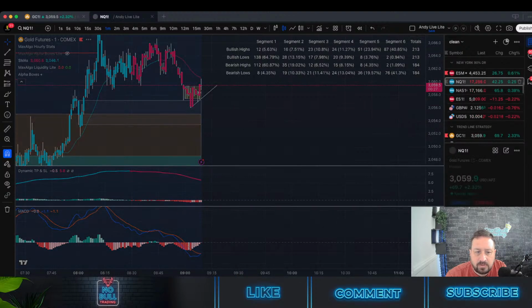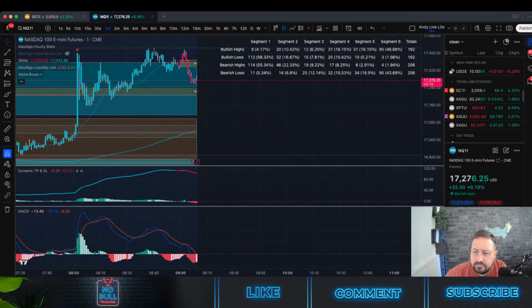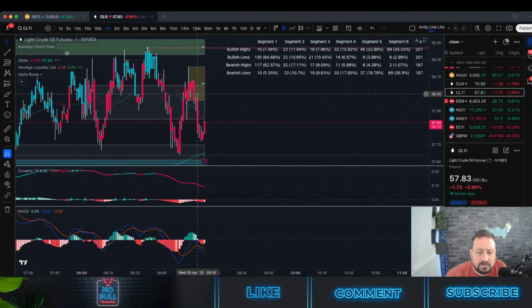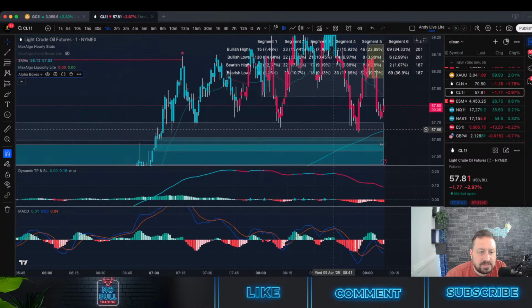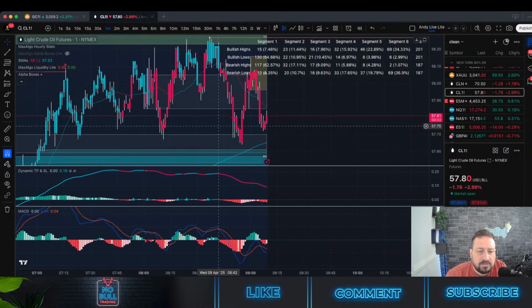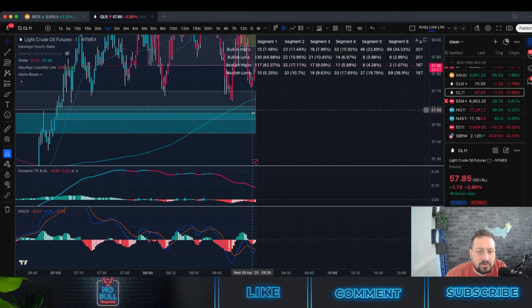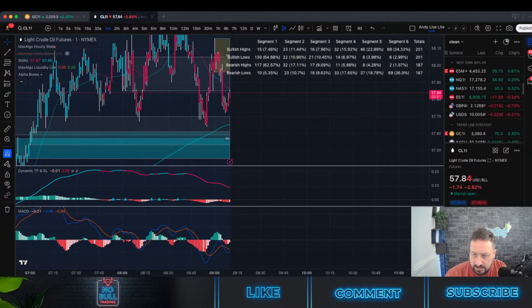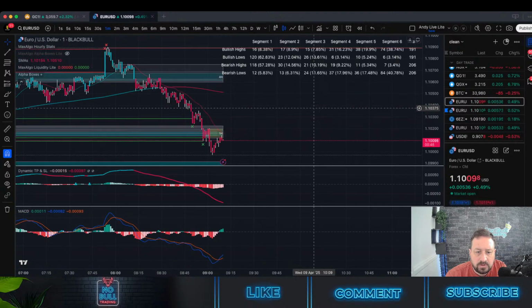While we're waiting for that, let's have a quick look at NAS. It has come back under, doing a similar thing. CL, new hour. We've dropped out of it. See how we've just rejected from this previous level on the hour. That's the current 4 hour. Don't like the position of that. Let's look at Euro again. That was very bearish. I'd rather have a bullish hour on gold. Oh, that's a nice tap in on the Euro.